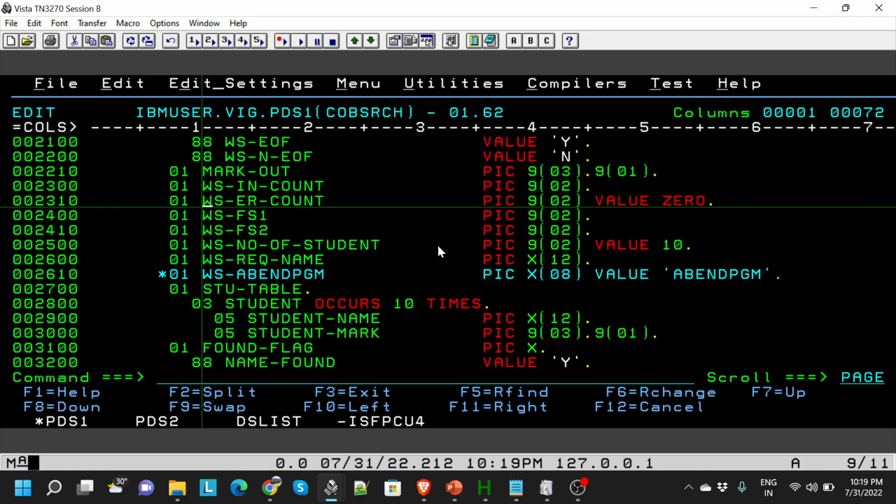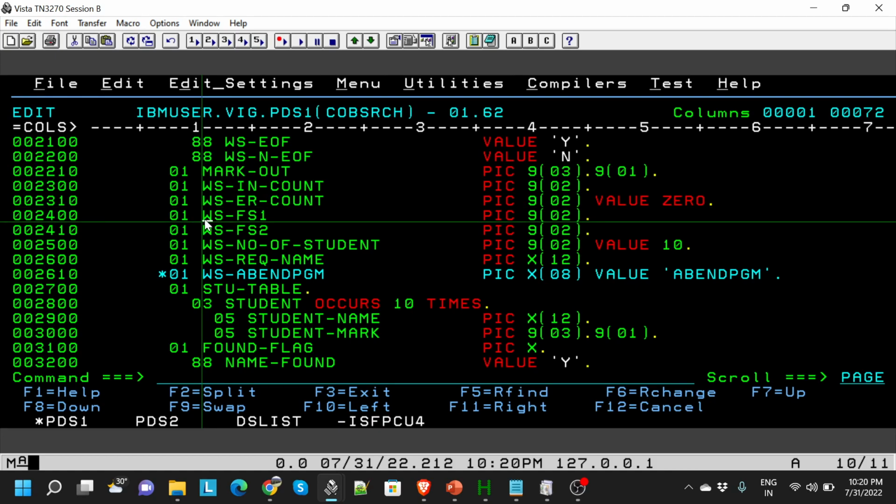It will run 5 times a day, 10 times a day, so junk values will be there and your program may get SOC 7. Better go for the initialize concept. But this is for our testing purpose, not for testing, this is our training program. So wherever I need to initialize, I'm just initializing here.